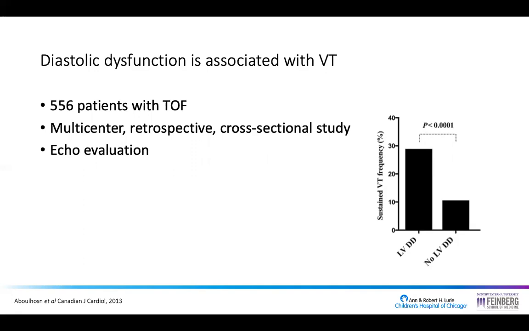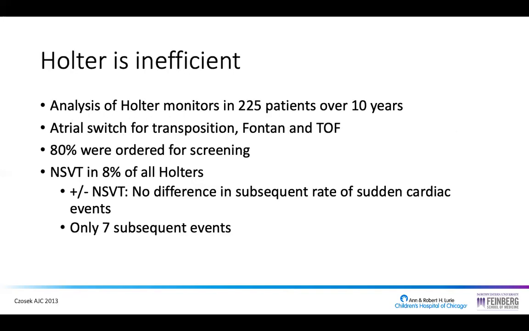First of all, it's important to note that in all comers, there was a similar frequency of VT to the non-sustained VT that they saw, but this is sustained VT. So this is a particularly sick group. The group that is having 30% of sustained VT is a particularly sick group. But even the comparison group that's having 10% sustained VT is a sick group.